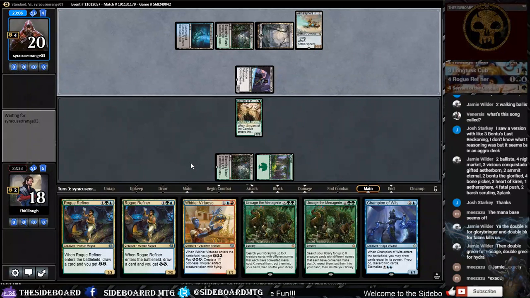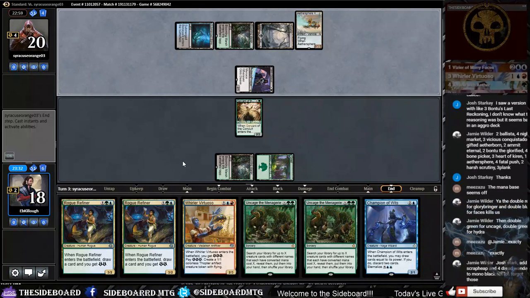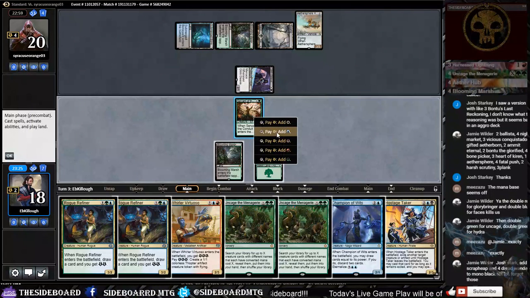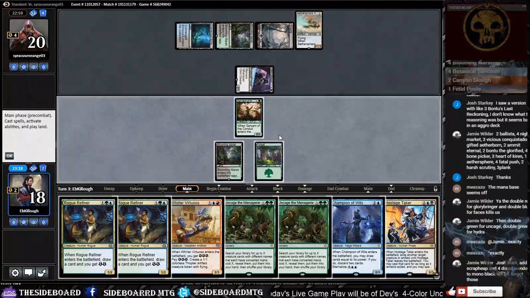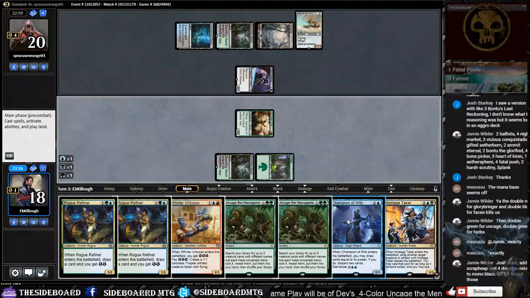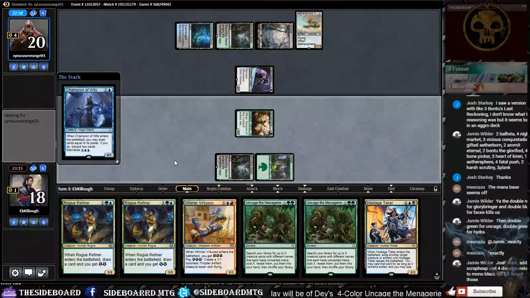And then we need double black for our kill spell out of the sideboard. So we're trying to do turn 4 double black, double blue, double red. No land, but we did live. I think we have to Champion of Wits here because I want to draw as many cards as possible. Try to hit that land.